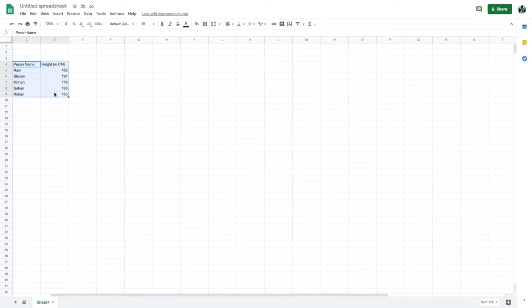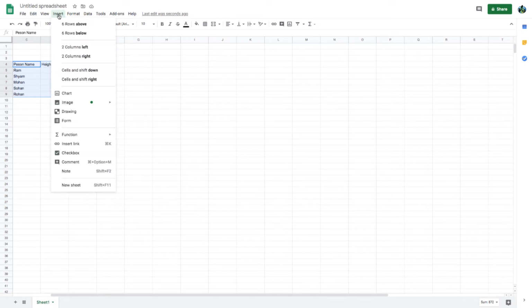So what I will do, I just select this much area, then I will click on Insert, and here there is the option Chart. Now I will click on Chart.